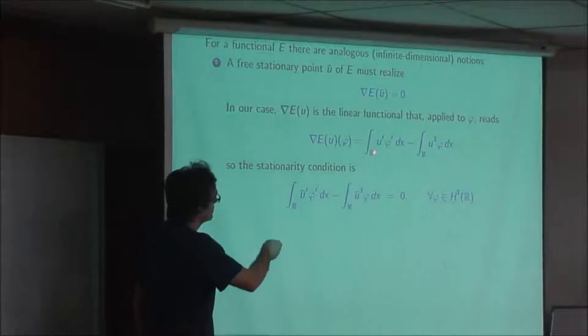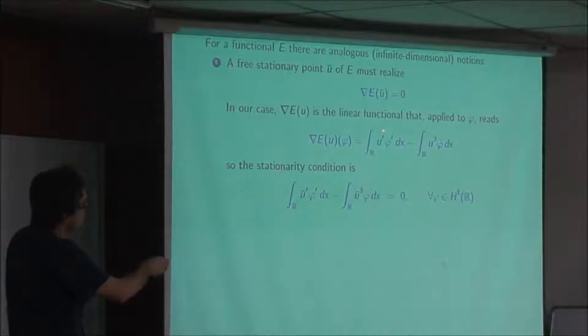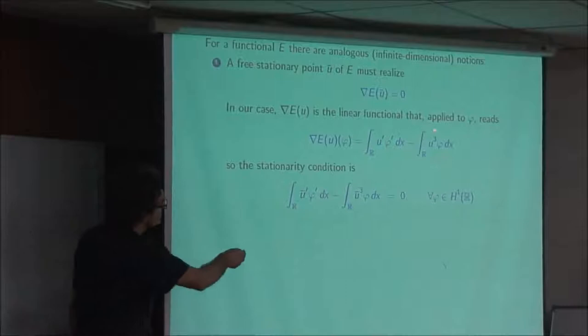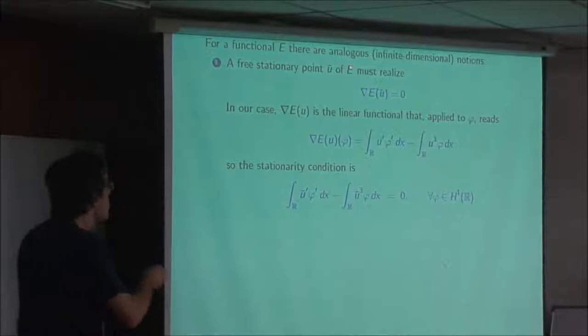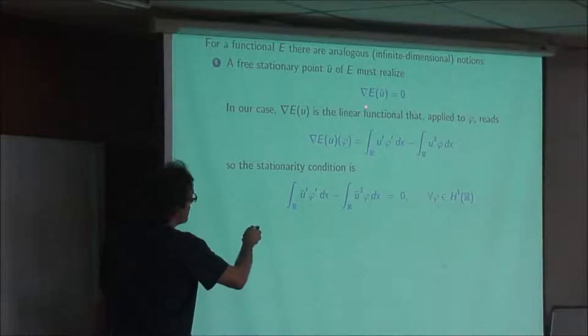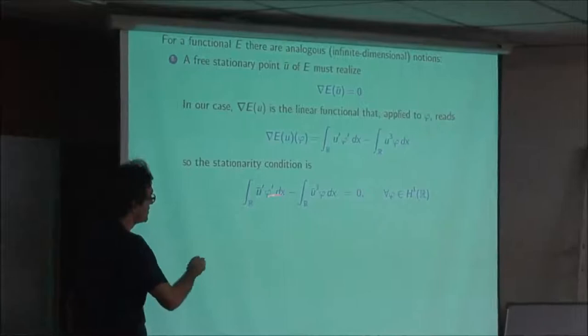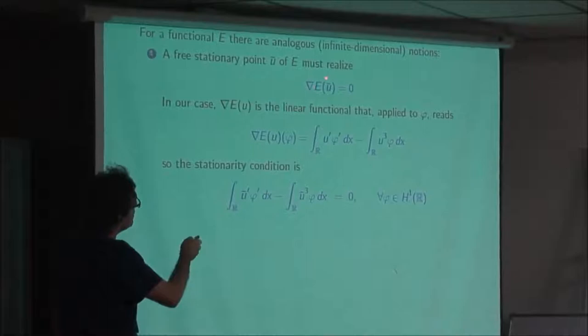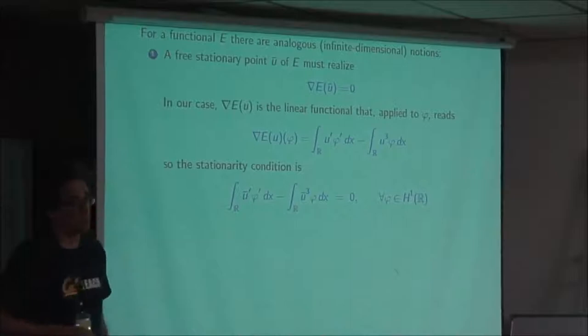Remember the computation we performed this morning. There is a kinetic term written like that, so it is a quadratic form in u and phi, and then there is the non-linear term that we have. So if there is no constraint, so a free stationary point, then simply the gradient of E at u bar equal to 0 translates to this equivalence. Okay? It's an integral equation, a very simple integral equation. And of course the gradient of E at u bar is equal to 0 independently of phi. So for every phi, this equation holds for a free stationary point.